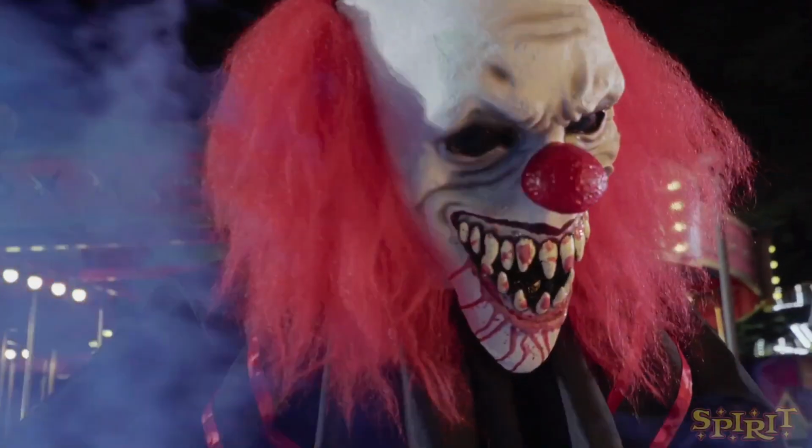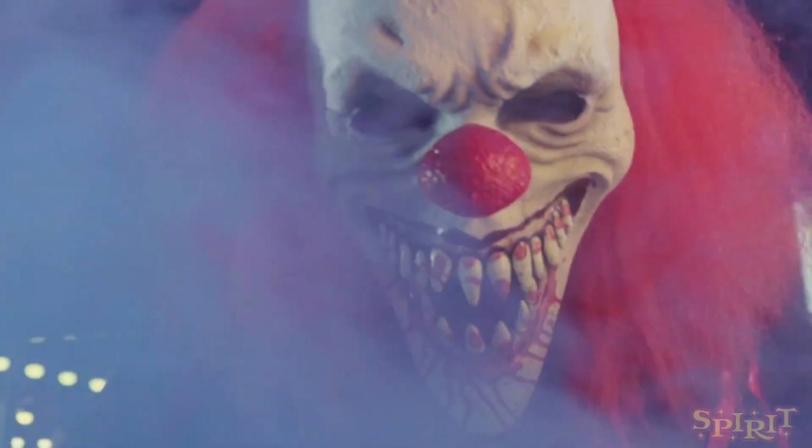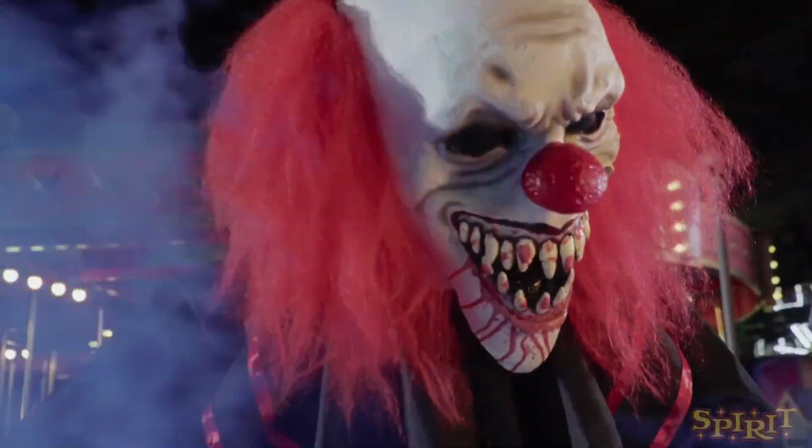It lacks the uniqueness of the design, and what's worse is the price. He's very expensive, and again, for that awkward animation that looks like he's dancing, to me, it just doesn't justify a purchase. However, if this guy were a static prop with the same look, I would definitely rank him a lot higher because, honestly, he's one of the best creepy clowns I've seen in quite some time.